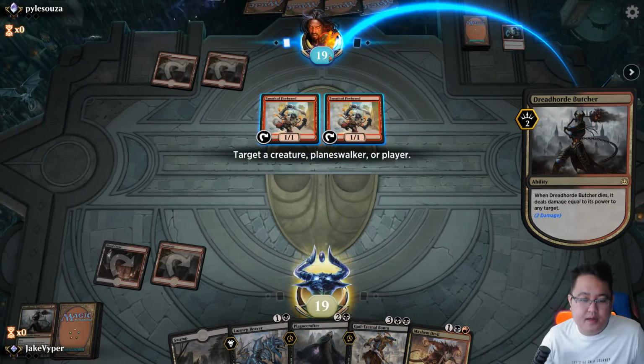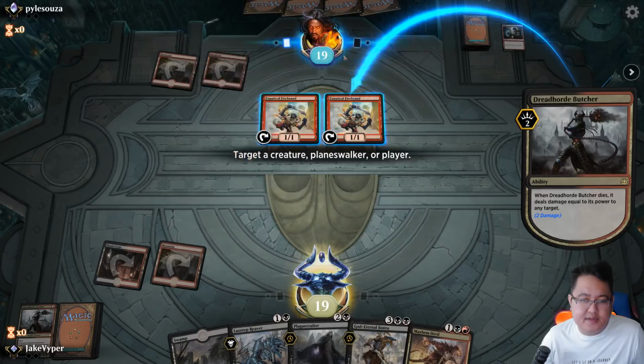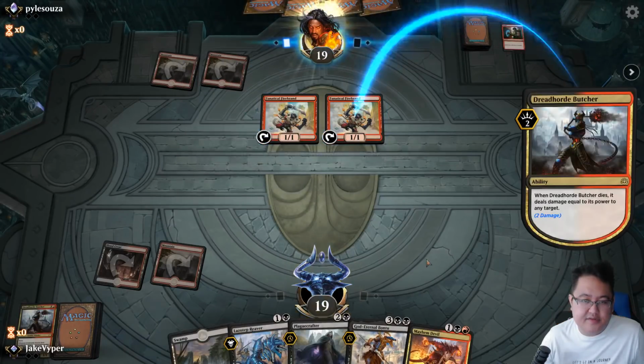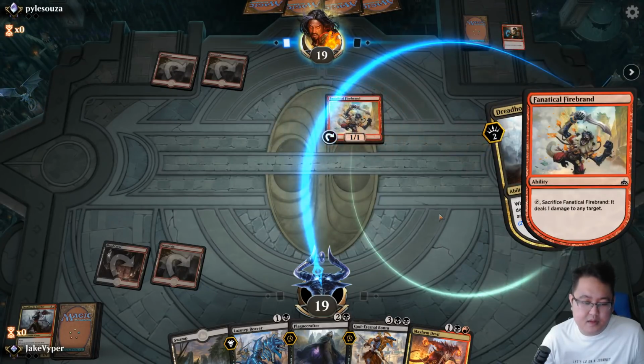I guess we can target a Firebrand. Yeah, I'll target a Firebrand, but he's probably going to sack anyway to deal us 1 damage. That's okay.